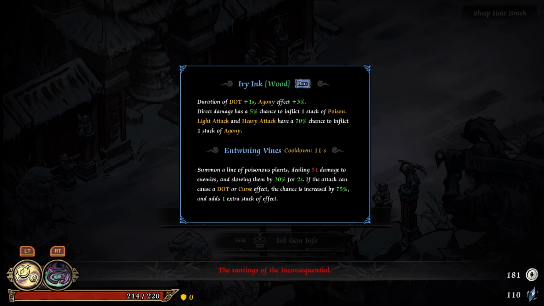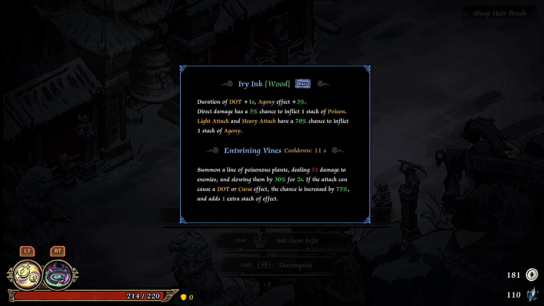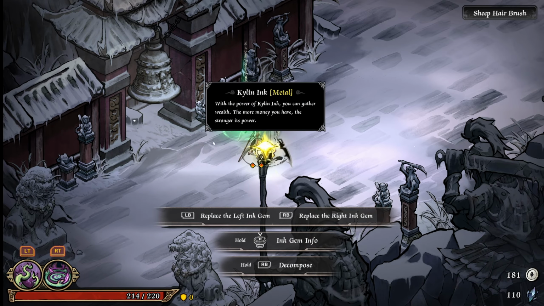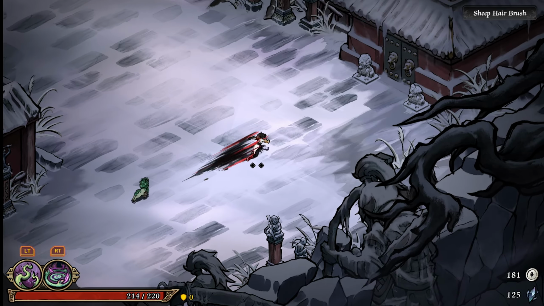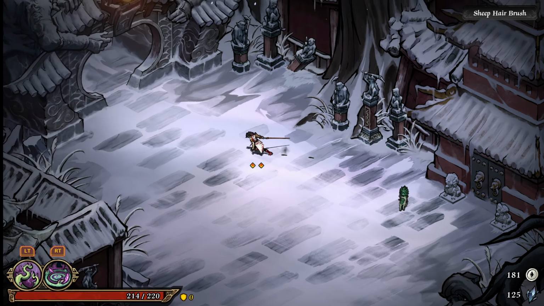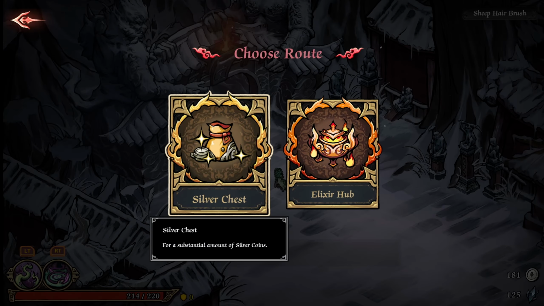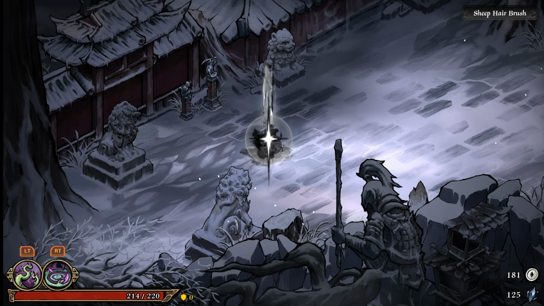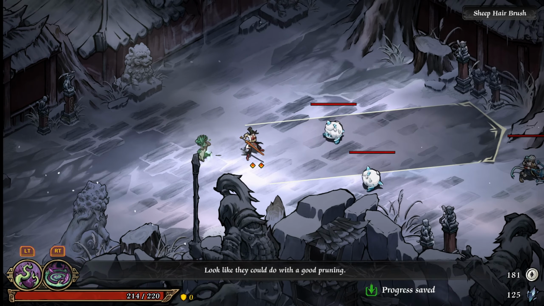Duration of dot plus one. Agony effect. Direct damage has a 5% chance to inflict one stack of poison. Ooh. Alright. Oops. Now we're full poison, baby. Just the way I like it. Silver chest or elixir hub? Let's do elixirs. I don't think I know what those are. Look like they could do with a good prune.